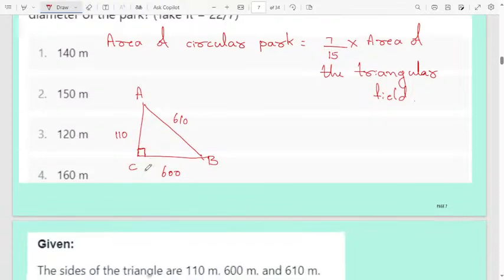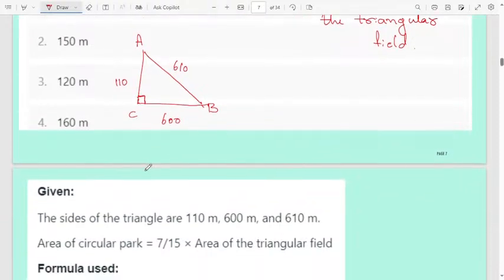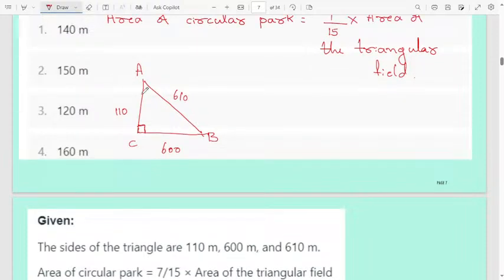Then according to the Pythagoras theorem, first you have to verify whether it will satisfy or not. Let us consider AB square equals AC square plus CB square. When they are given all three values, don't take some value randomly as a base and some value as a height. You have to check whether the values satisfy the condition of a right angle triangle. When right angle triangle is proved, then you know which one is the base and which one is the height.